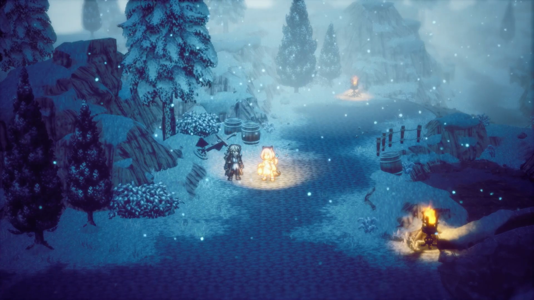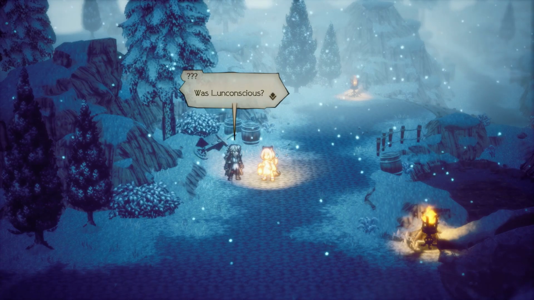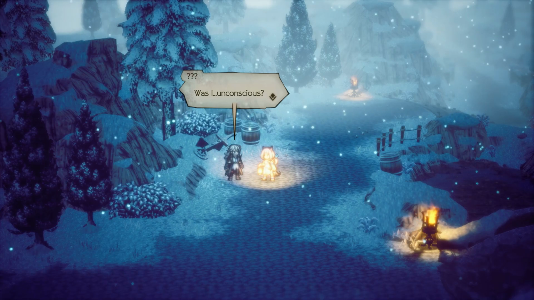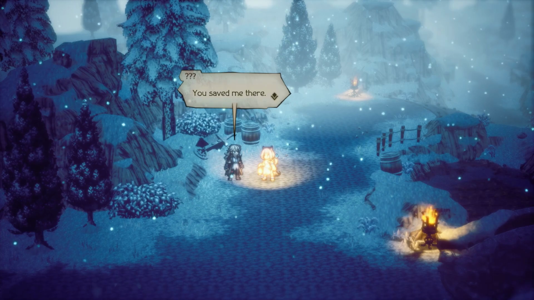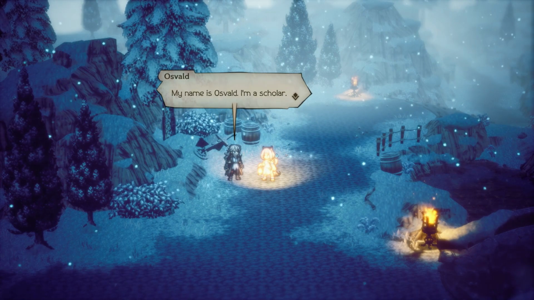Where am I? Hello, friend. Was I unconscious? Yeah, down in the snow. Wasn't really a good look. You saved me there. Eh, no problem. Used to doing it all the time. My name is Oswald. I'm a scholar.